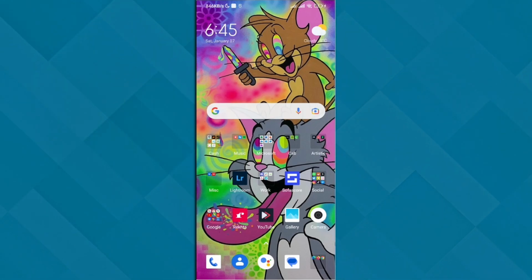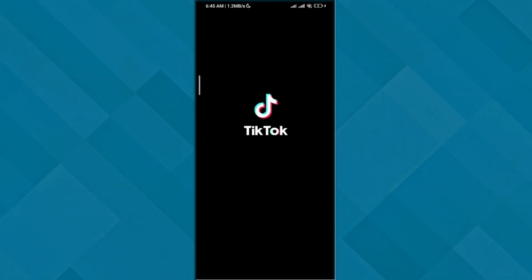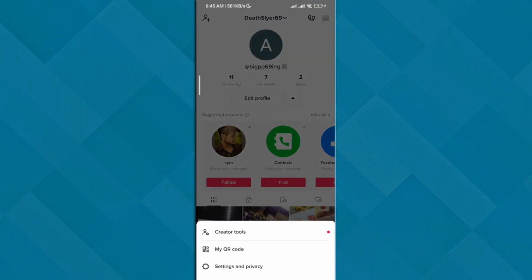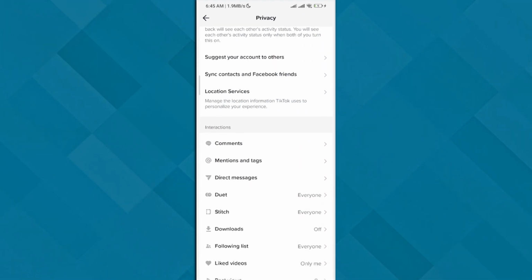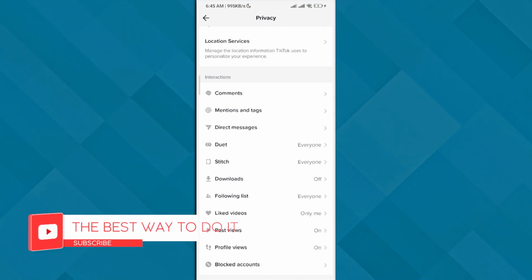Today in this video tutorial we're going to discuss how to fix the repost option not showing up in TikTok. So if I go to my TikTok app, and once the TikTok app is open, what we're going to do is go to my profile, and once I'm on my profile, I'm going to click on the settings options and go to Settings and privacy, and after that go to Privacy. Now here you will see that there is no option showing regarding repost.